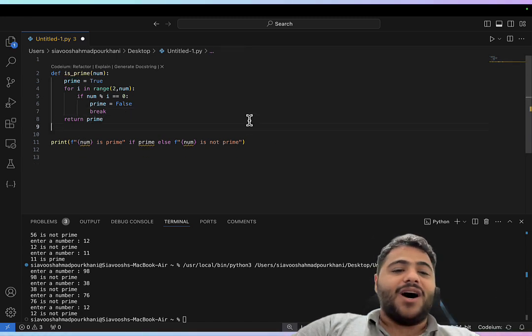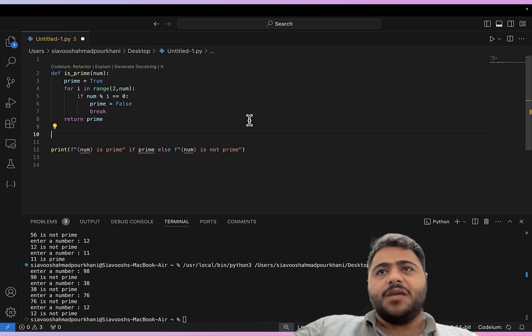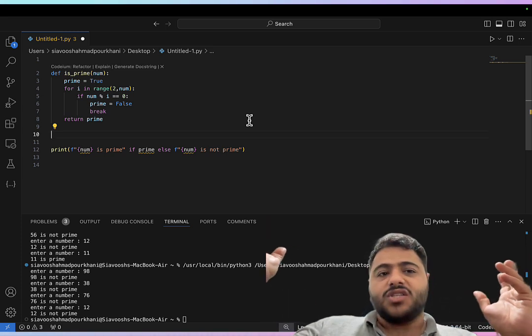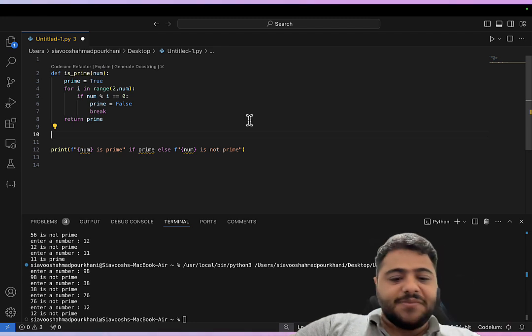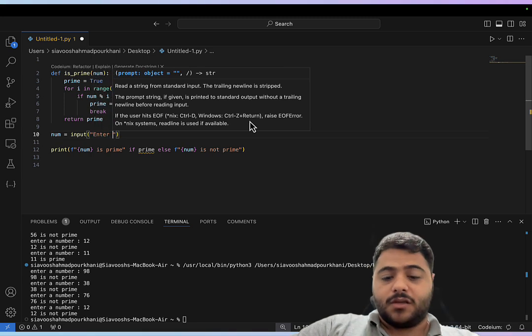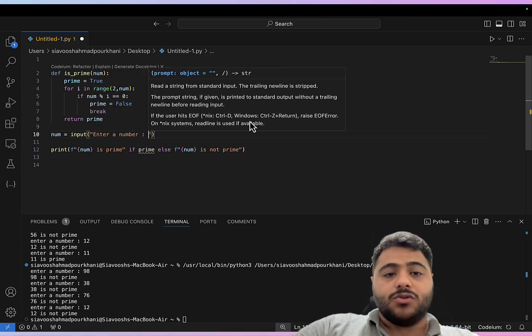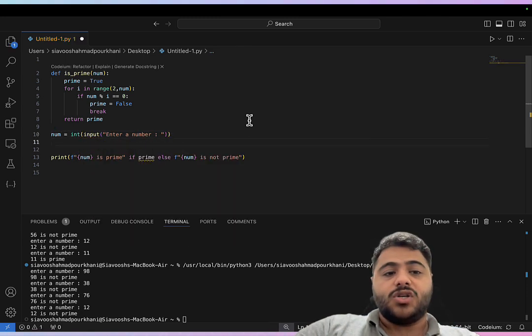So by defining this mini program called a function, I can simply rewrite my program. So the number is, I'm going to get it from the input and already cast it to an integer.